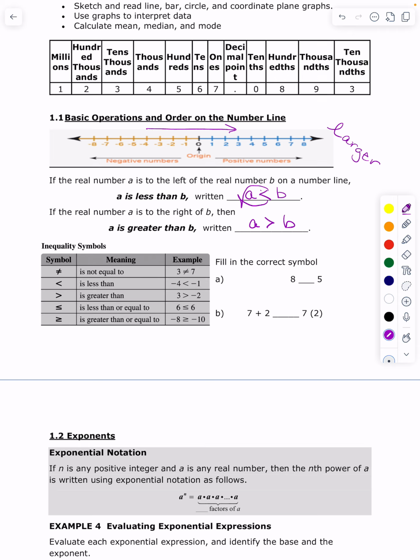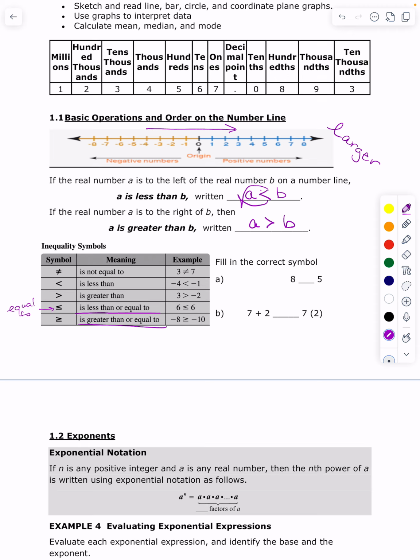So strictly less than, strictly greater than are the two symbols we have up here. You will notice that there's also the option for less than or equal to, greater than or equal to. The less than and greater than part are the same as what we've just talked about. The equal to part is just the little line underneath. Okay. That means the number can be less than or it can be equal to, but definitely not going to be both of those at the same time.